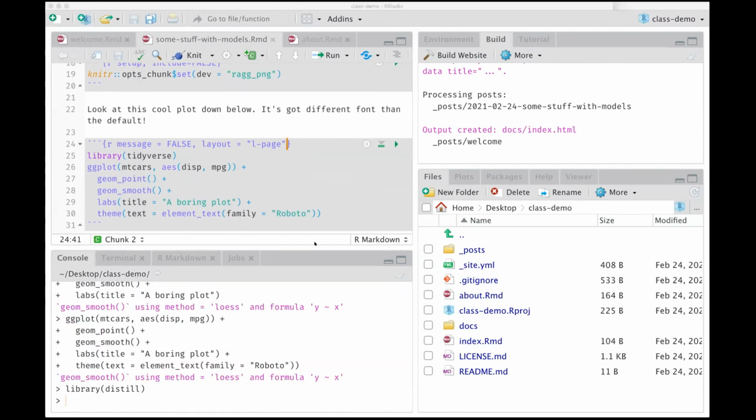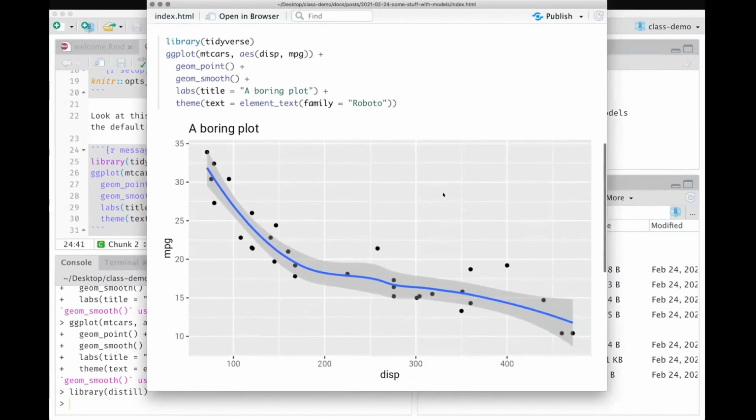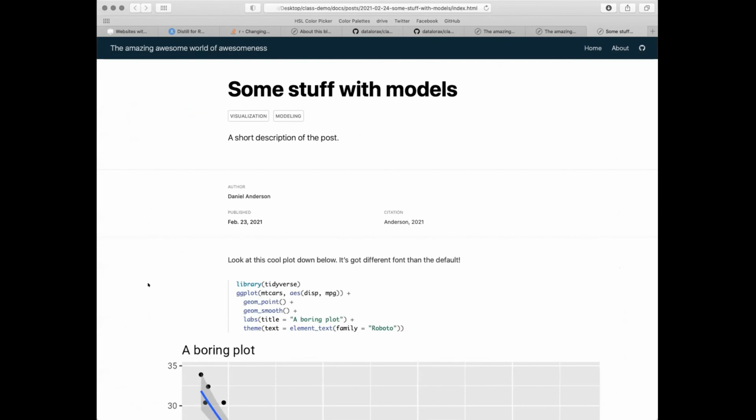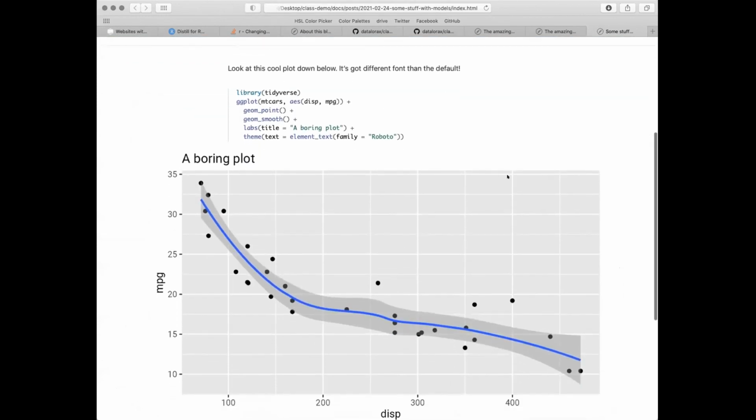you will see, hang on. You will see that it ends up popping out more like this. So let me actually do it this way because it's easier to tell on Safari. Okay, so here now notice my plot extends beyond sort of the boundaries, the margins of this thing, right? So that's L page.